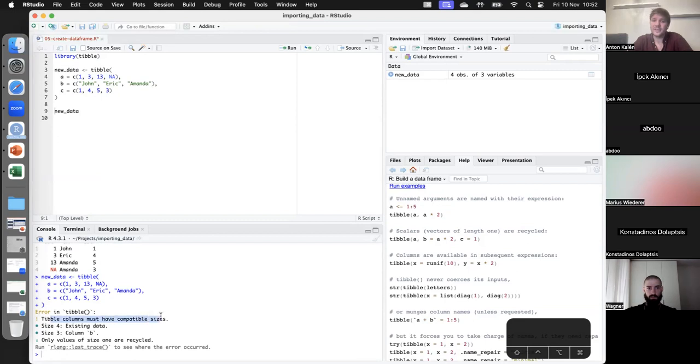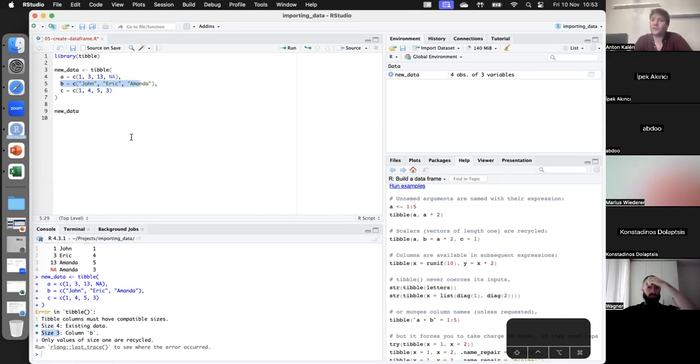Table columns must have compatible sizes. And then we see size 4. Most of them want 4, 1, 2, 3, 4 rows. But column B only has the size of 3. So it only has 3 values.